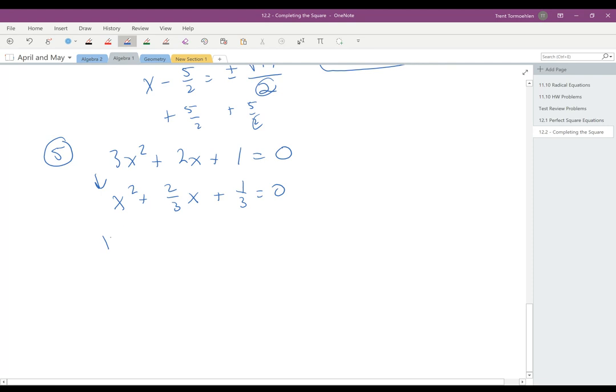So then remember, you isolate your x squared and 2/3 x term, which means I take the 1/3 and I put it on the other side. We then take half of the middle term. So remember, half of 2/3 is just 2/3 times 1/2, which just turns out to be 1/3. This is where students get into trouble. Once the calculation gets a little complicated, you got to remember every single step. First step is take half of 2/3. That's 1/3. Second step is square it. Don't forget to square it. So we need to take 1/3 squared, which is going to be 1/9.